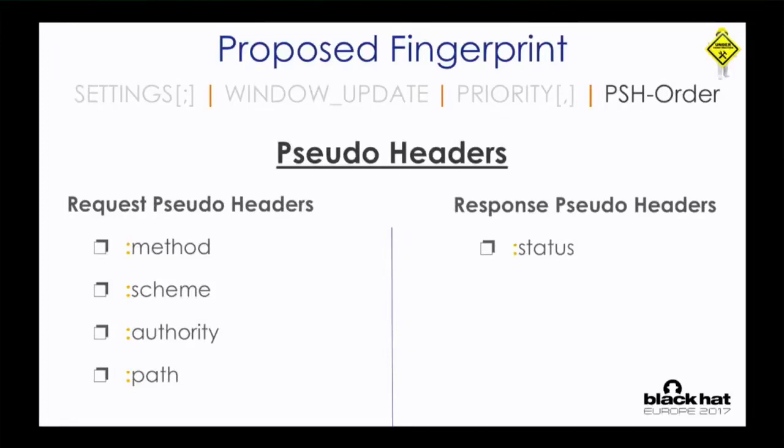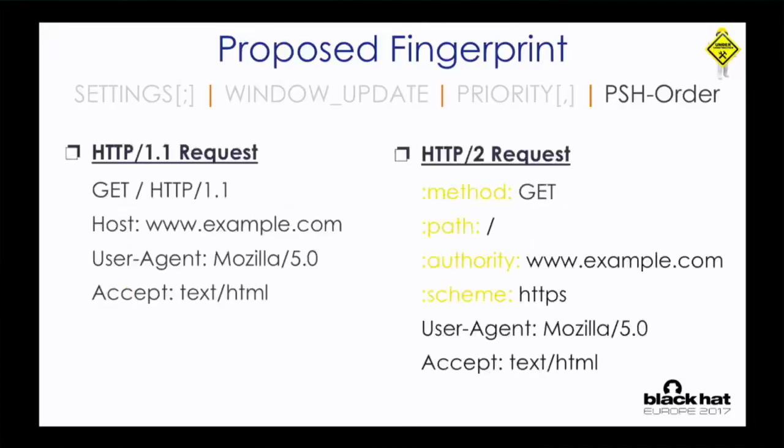Now, if you think about it in terms of HTTP 1.1, some of the data in the headers is the data that was included in the request line. You can see the method, the GET, the path, the resource which is requested. The authority used to be sent in the prior versions of the protocol in the host header, and we added the scheme. Those are the 4 pseudo headers. There's a closed list. No one can add to it.